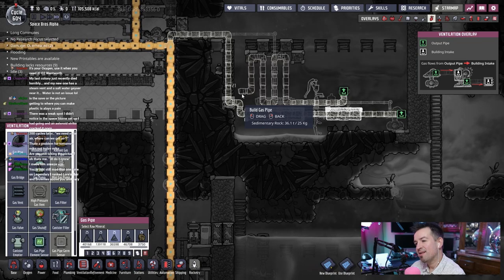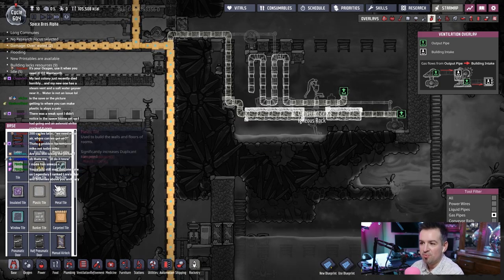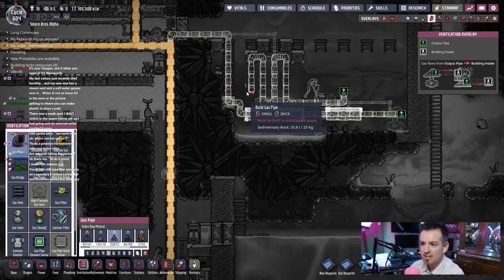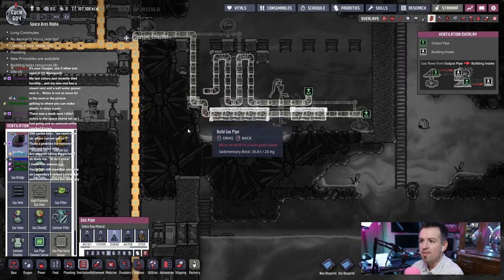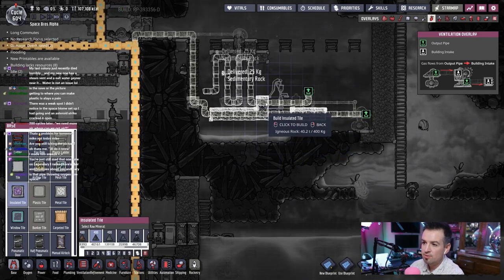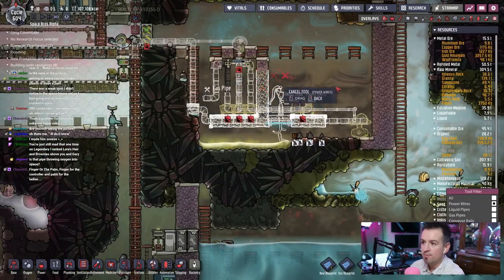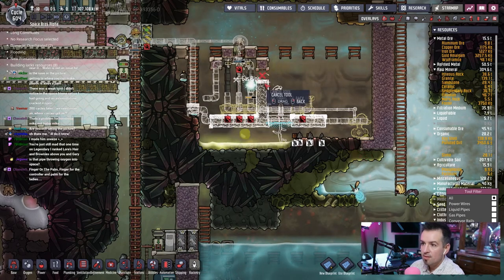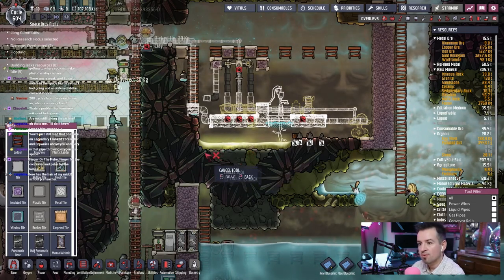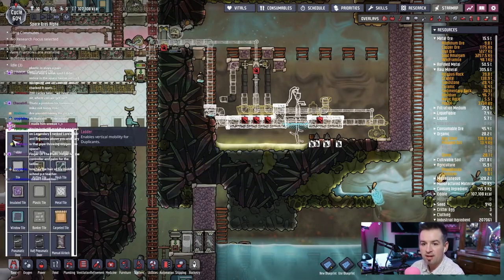Let me get out here, and then this is where it's going to connect eventually. Or actually, we'll just go... I have to have access to this whenever we close everything up, so I need to make it somewhat easy to get to. So we'll go like this. And then we'll stop there. For the insulation, we'll go... Yeah. Oh, this actually we won't do the whole thing here. Because we still need them to clean up all this crap down here. Oh, they can't get down here actually. Whoops. Oh, they still can't get down with that. Let's do this.